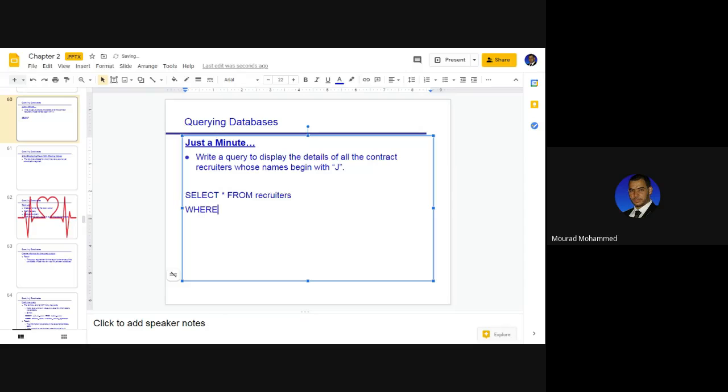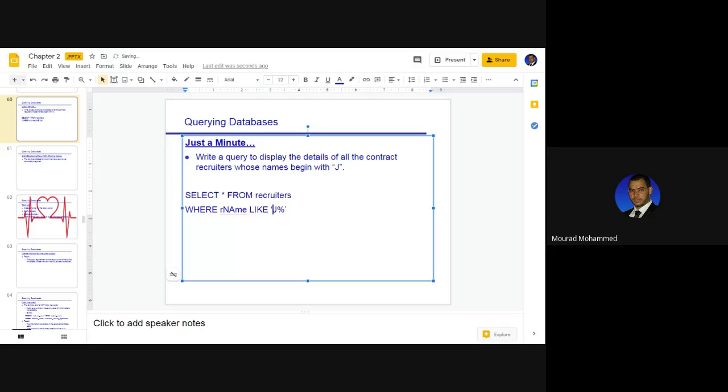Where the names, let's say the field is our name, LIKE, in single quotations, J, because it begins with J, then percentage. It has to begin with J, so only this way. J, and after that, percentage. That's it. There is no percentage here.